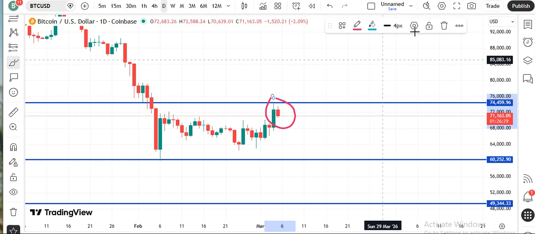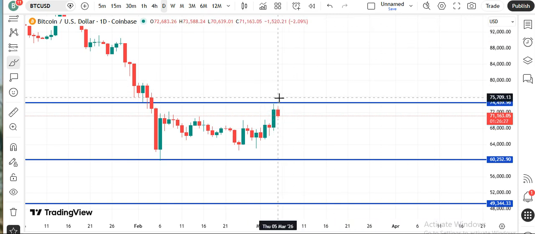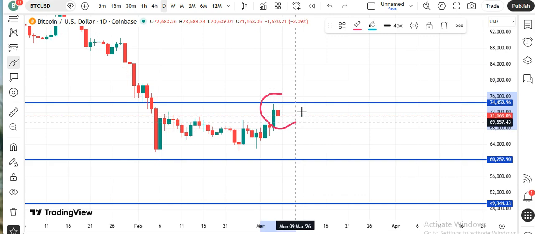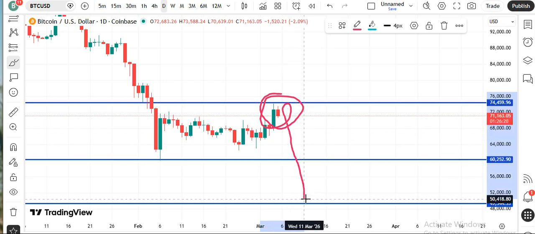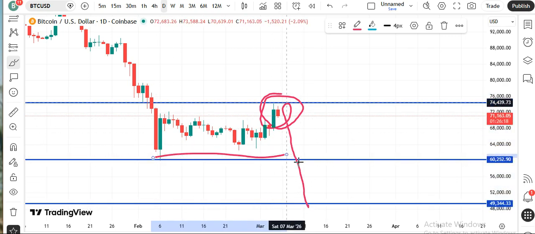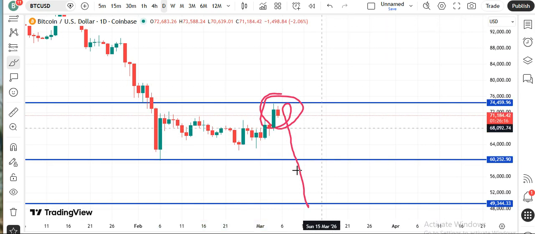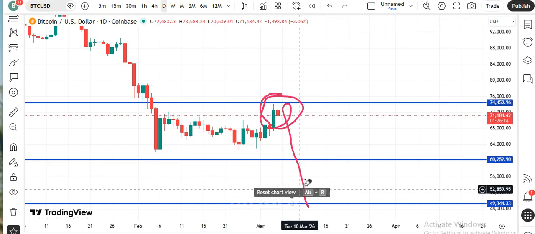So all we need to do right now is to make sure we understand what is happening here clearly, then we capitalize on this move. From there, this market is going to sell to break below all these lows. BTC is going to sell based on what is happening on the monthly time frame.